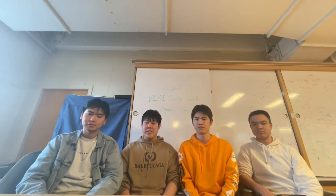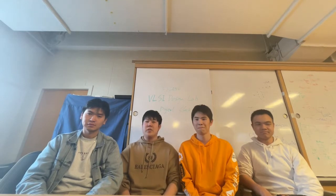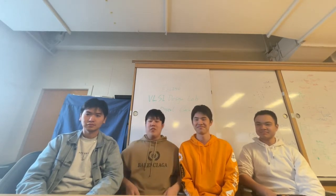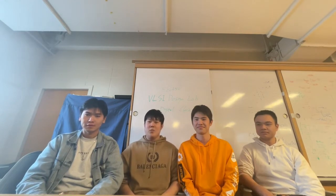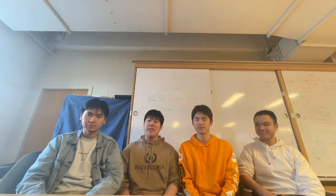Our project is going to be the Zixio Clock project. We will start with a short demo of our functionalities and end the video with a more detailed explanation of our block diagram and the physical design. For the project, we have four different basic functionalities: one is a basic clock function, and we also have a timer and alarm. The last one is the set time, which will all be demonstrated in the video.